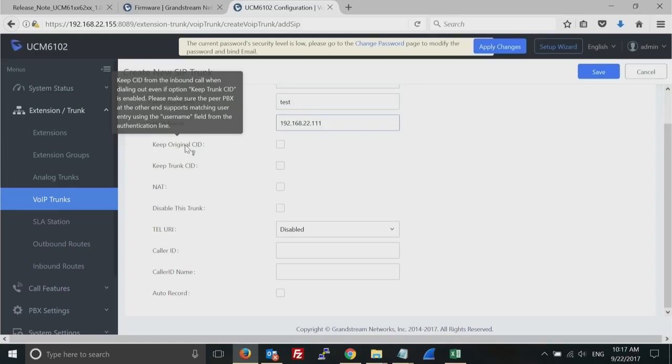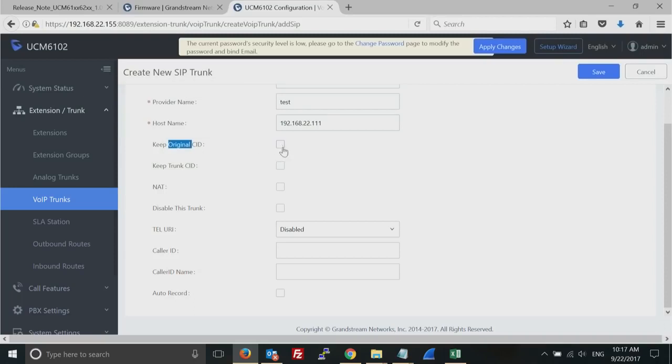So the call comes in, then it's forwarded back to the SIP trunk to your cell phone. Your cell phone rings, and then what caller ID you want to see there depends on your needs. If you keep this option blank, then you're going to see the office phone number. However, if you turn that on, then you're going to receive the original caller ID, meaning the customer that is calling you at your extension.